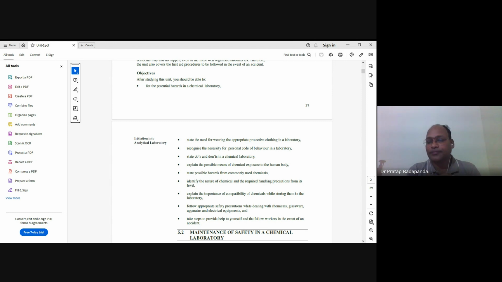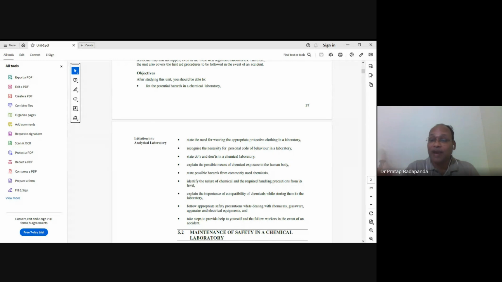This is another one: how to handle these particular things. Don't always use your hand. If you are holding any kind of test tube, hold it with test tube holders. That is the scenario. Don't hold it with your hands. Okay, I am putting some water.